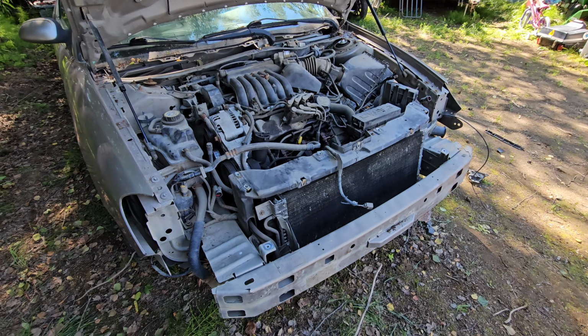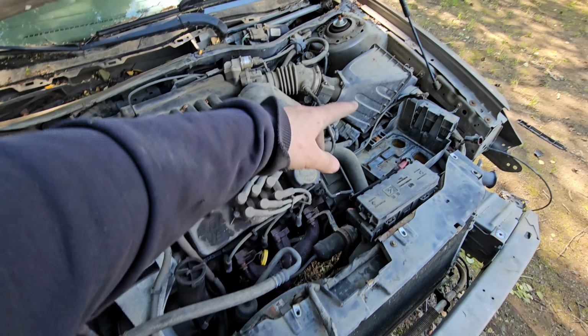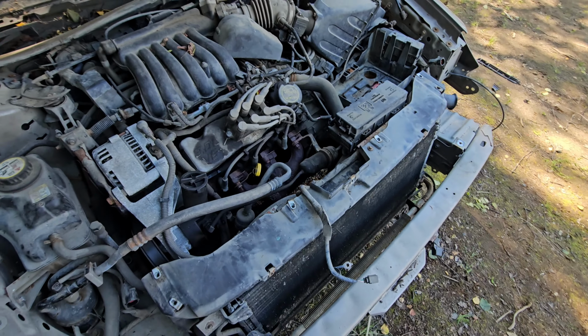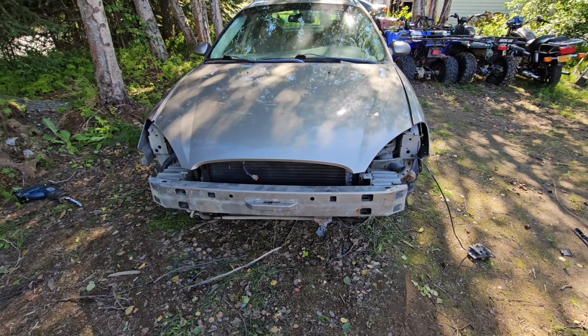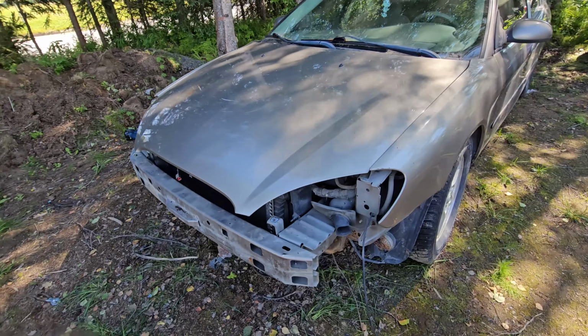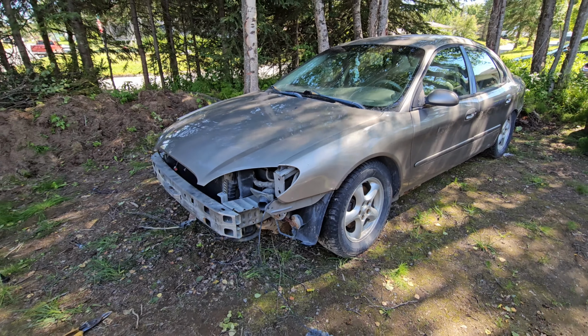That's a good start for now here up front. We're gonna have to move the wiring and put it all up there so nothing gets pinched, but let's go ahead and close this. Let's take a look, looking pretty good. All right, let's move on to the back and then we'll start stripping the interior.